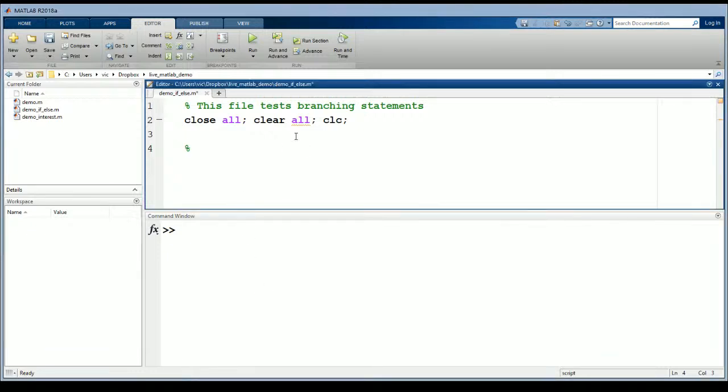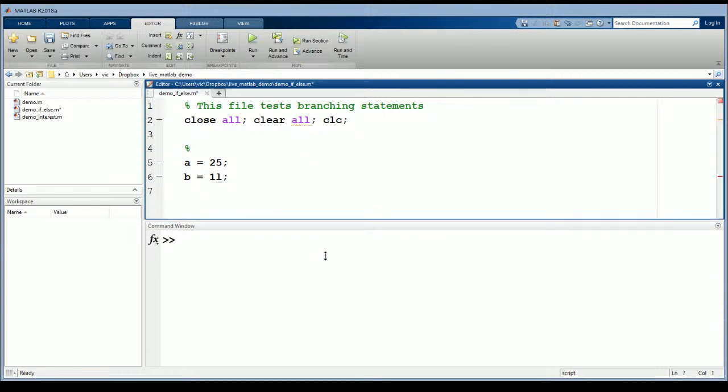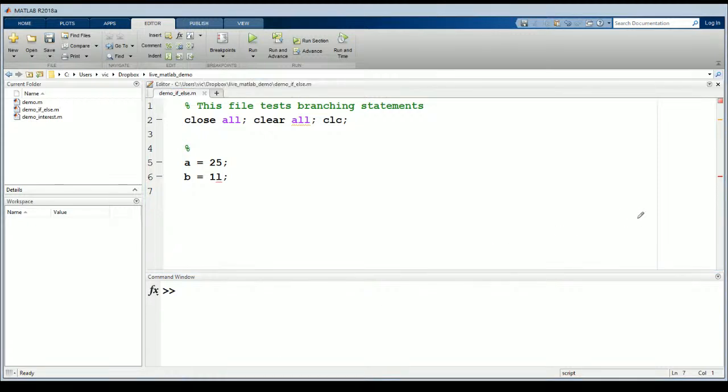So here we are testing a program in which we have two numbers, and we will try to find which one is greater. Let's say a equals 25 and b equals 10. When we talk about conditions, there are several conditional operators available to us: greater than, less than, greater than or equal to, less than or equal to, and not equal to.